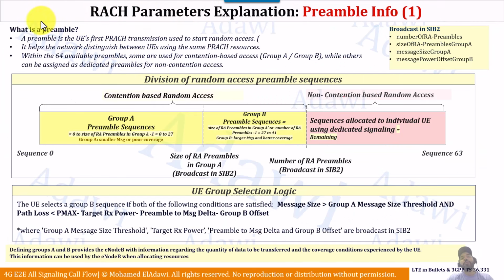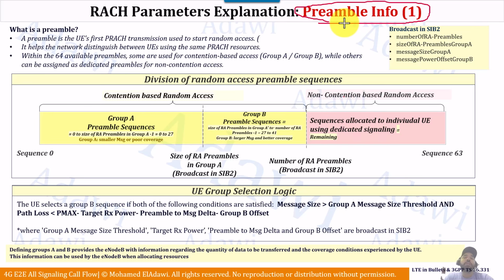If you remember, during system information block type 2, I highlighted that there is another category of the RACH parameters called preamble information. In message 1, the user needs to select a specific signature or a preamble, for example, from 0 to 63, randomly, in order to generate the first message. And this preamble or signature is mainly used, as I explained before, so the eNodeB can differentiate between one user and another.